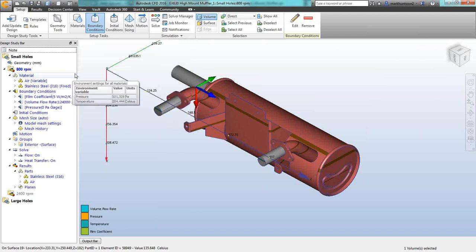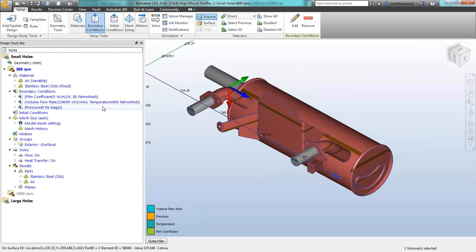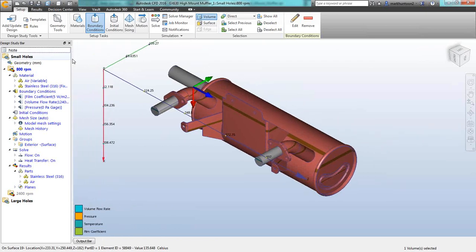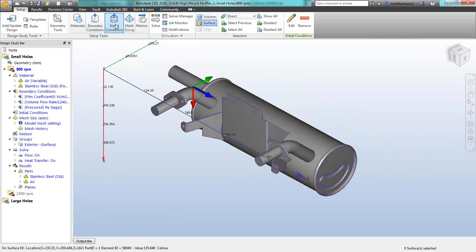Now, for this model that I've brought up here, we've set up a film coefficient, and then we put in some volume flow rates, that is basically air moving in at a certain temperature at a certain speed. And then we specified the pressure as 0 to make sure there's no stops and allow free flow. It also allows us to see any pressure drop if it exists, or what the pressure drop is. If we were doing a transient analysis, then we could set up initial conditions here. But in this case, this is a steady state, so we don't need to do a transient.